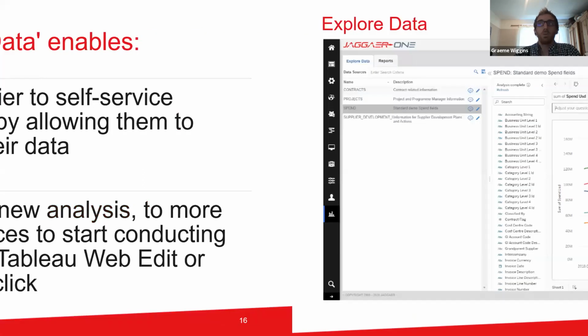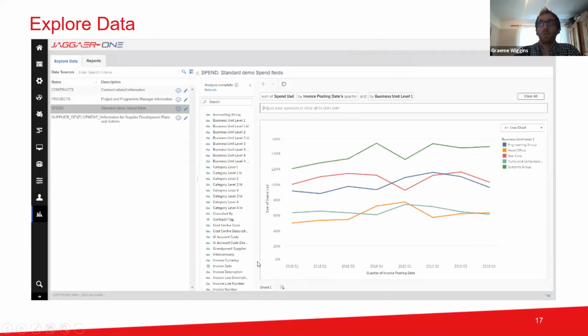In terms of what our Explore Data feature looks like, it's another tab in our application, and we provide a list of data sources. Within that data source manager feature I showed previously, that's how you configure which data sources are available to users in this area. So make sure they're accredited or signed off data sources, that governance step. But once it's in here, users will have a list of data sources and an option to start an Ask Data session or a web edit session, and it will appear in the window on the side.